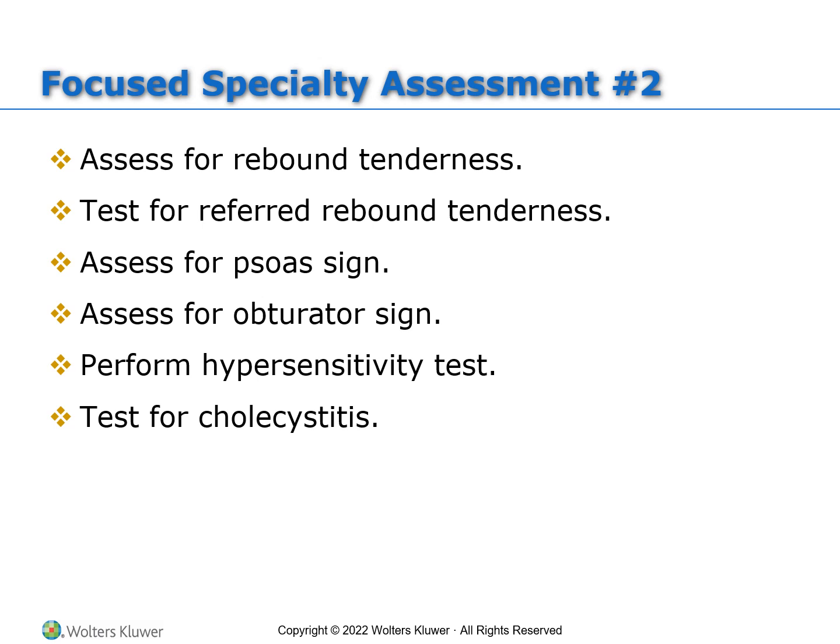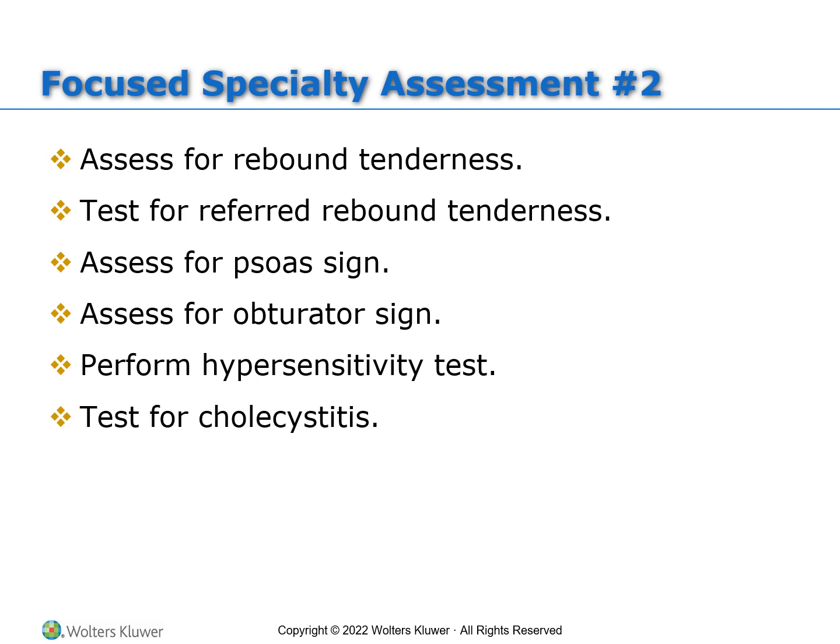You'll also do a hypersensitivity test where you stroke the abdomen with a sharp object like a broken cotton tip applicator or tongue blade, and you'll grasp a fold of the skin with your thumb and index finger and do this several times along the abdominal wall. The client should feel no pain and no exaggerated sensation. If there is pain or an exaggerated sensation in the right lower quadrant, this is a positive skin hypersensitivity test and could indicate appendicitis.